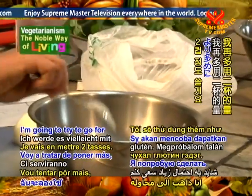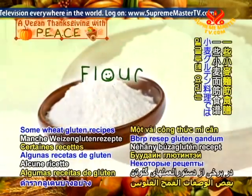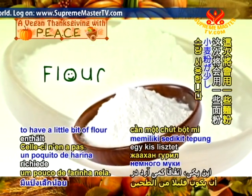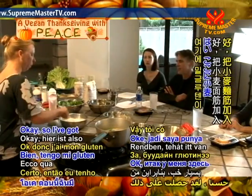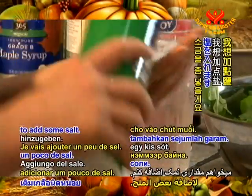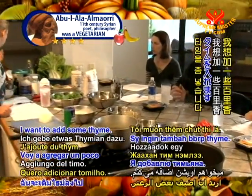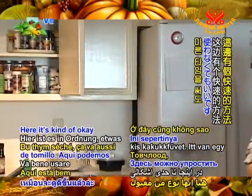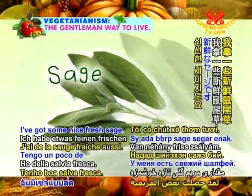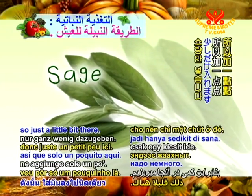I'm going to go for maybe 2 cups. Some wheat gluten recipes will use flour, and some of them will not. This one does happen to have a little bit of flour in it. So I've got my wheat gluten here. I'm going to want to add some salt. I can use coarse salt in this because it'll dissolve. I want to add some thyme. Here, it's okay to shortcut and use dried thyme. I've got some nice fresh sage, because sage is super strong, so just a little bit there.